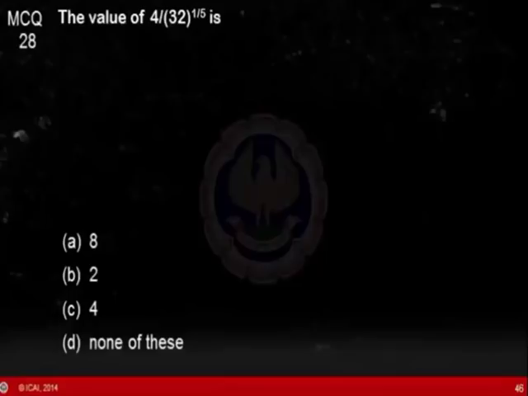We just said that if we have something like a to the power m, bracket to the power n, it can be written as a to the power mn. So here also it will get multiplied. So 2 to the power 5 into 1 by 5. 5 and 5 will get cancelled, so you'll remain with only 2. 4 by 2, which is 2. So the option would be option B. Correct? We'll solve this, don't worry.